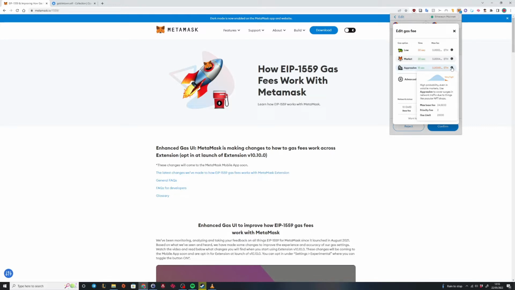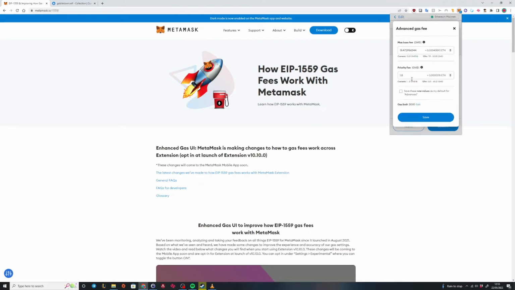So that's really useful as a default. You can often use those for standard mints. But as we discussed before, if you're going for a hyped NFT drop, you're probably going to want to set your gas yourself ahead of time, which does 2 things. One, maximizes your chance of getting your transaction in the next block, but 2, it can also give you certainty as to the amount that you're going to pay in gas, so that you can better set your starting price and how much you've actually paid for the mint, and then you can strategize as to your exit price. So if we go to advanced, we can see it's got max base fee and priority fee.